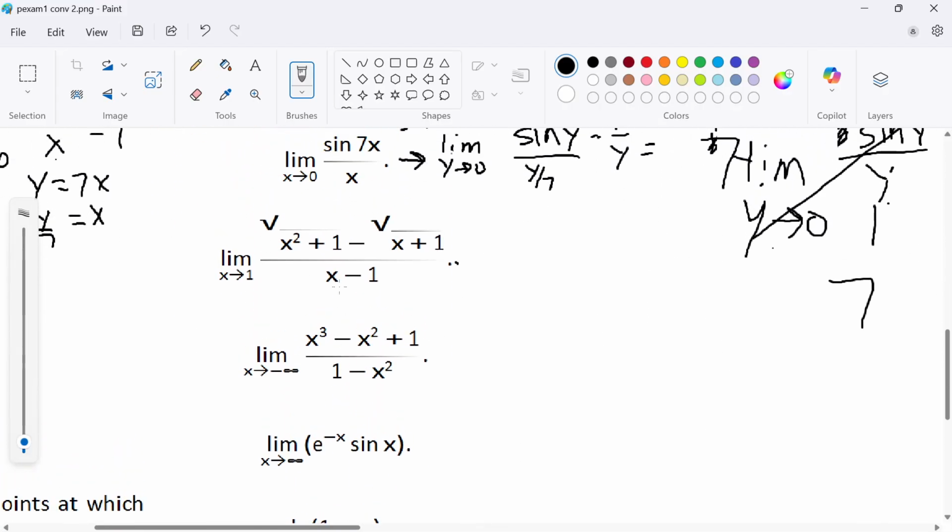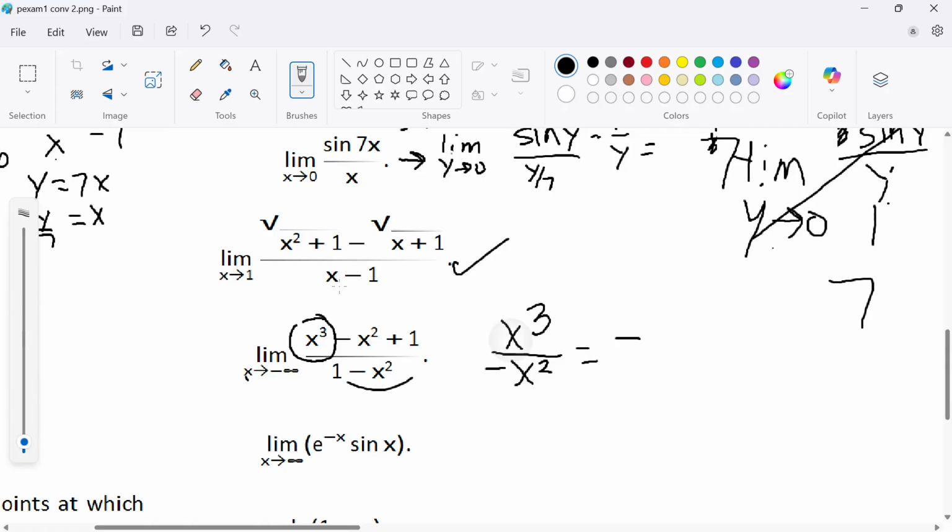That's this one, done. Now this one, when a limit goes to infinity or negative infinity, all I have to look at is the largest power of x in the numerator and denominator, because it goes up much faster. Like x squared goes up faster than x. X to the third goes up faster than x squared. So all that matters is the coefficient and the x term. So this is x cubed, or 1x cubed, divided by negative x squared. So I'm just going to carry that negative sign to the whole thing because it's going to be negative.